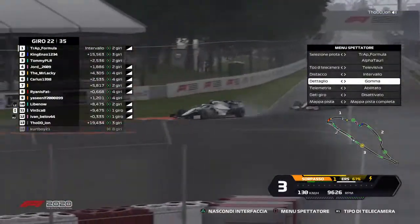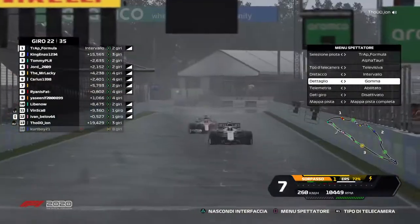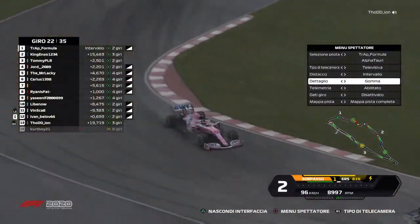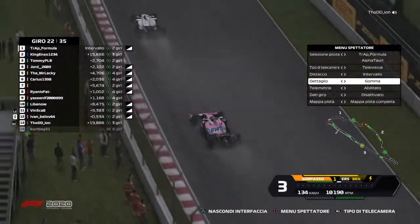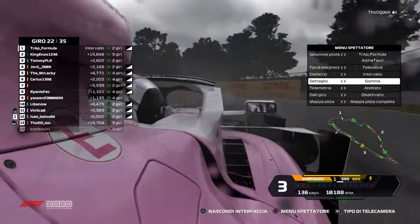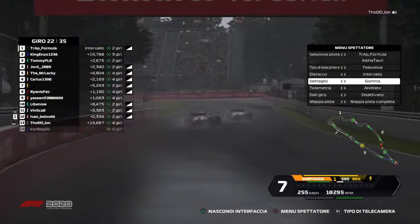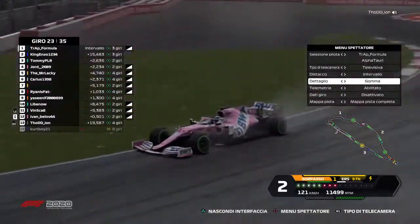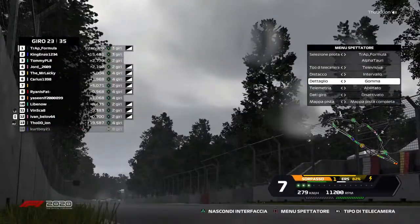So pretty much nothing is happening right now. Let's follow Ivan and Vinska fighting for P11. On this track overtaking is not that easy, even with DRS, because of how short two of the three DRS zones are, and also because really there's only one line into the last chicane. Yeah, exactly. So that's the main problem. Even with no DRS, it's even harder to go for a move. I think actually the best overtaking spot is one where there's no DRS, which is basically the hairpin. Yes, absolutely. I agree with you.